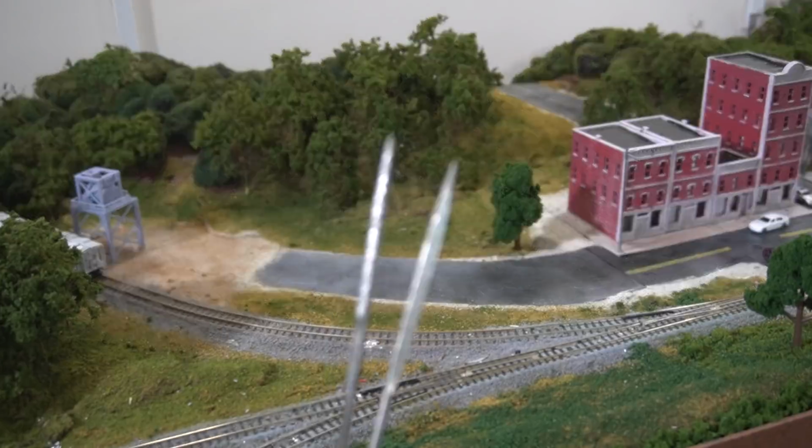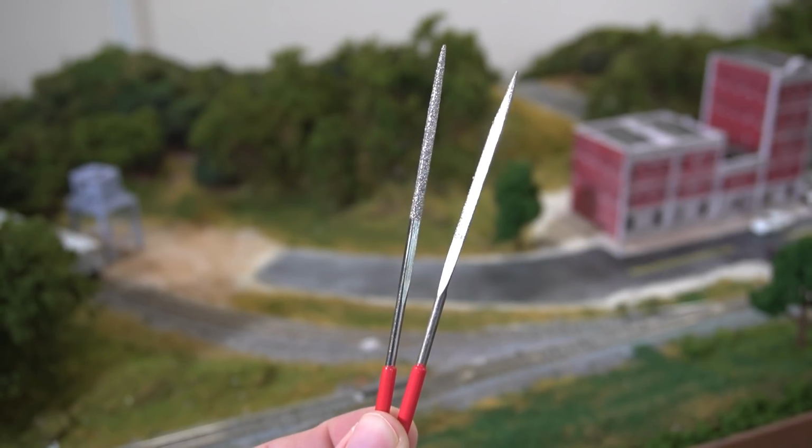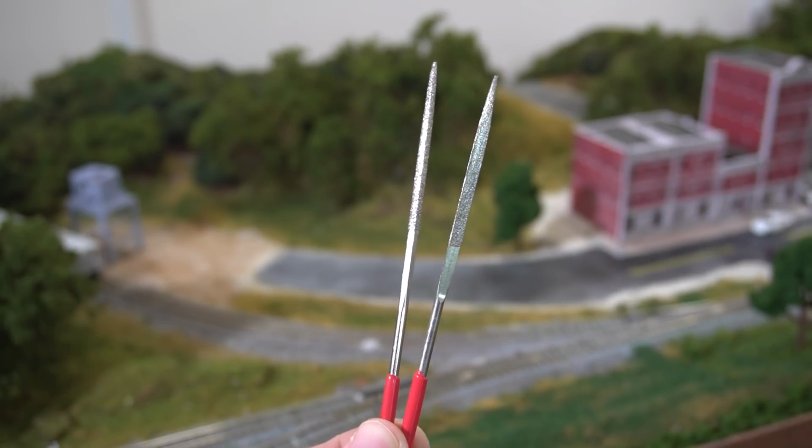getting you a good set of small files. Now this is just 2 of my whole set right here, but files are a really good thing to have, especially when you're working on things like grade crossings and clearances and you've got just a little bit of extra that you need to get off. Files are really, really good for that.